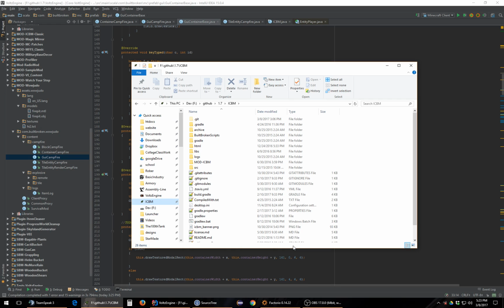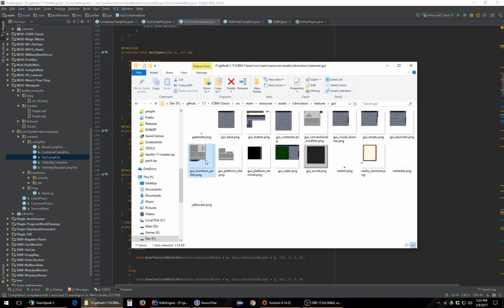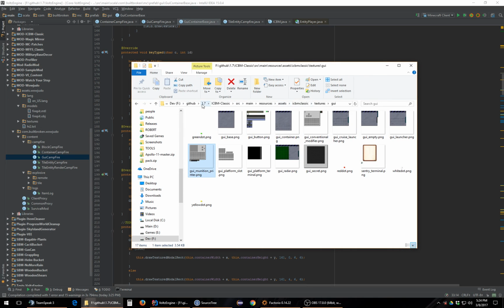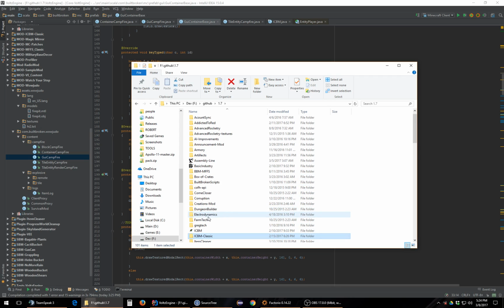I think one of the ICBM Classic GUIs has its own inventory slots. So source, main, resources, assets, textures, GUI. Okay, here we go. So this is, I believe, the radar. As you can tell, I've got slots rendered on here, and you would do that yourself. When we go to do stuff with the newer code that we have, we no longer put the slots in there. How we actually do it is I'll go ahead and show the base texture we're going to be using, if I can remember where it's at.